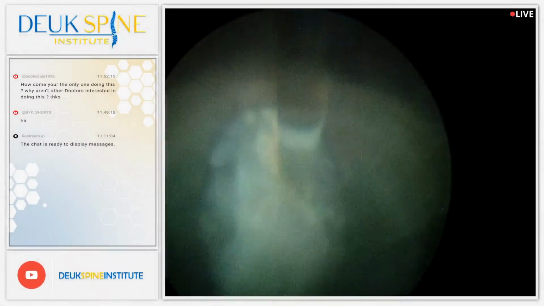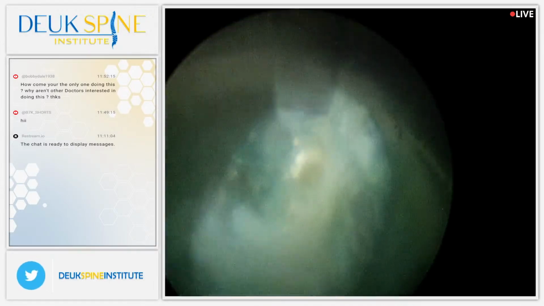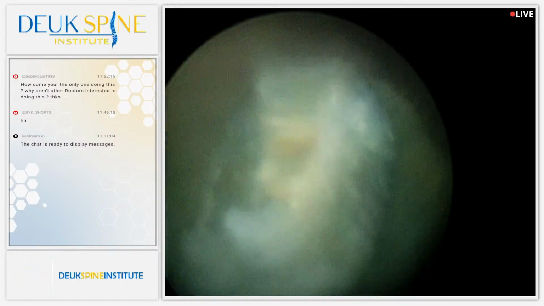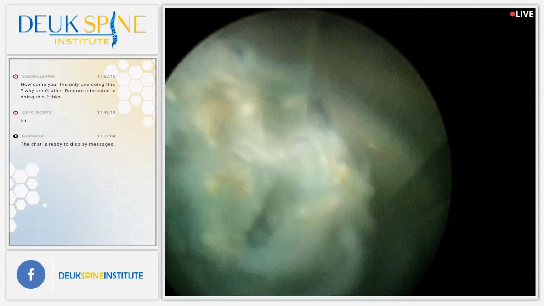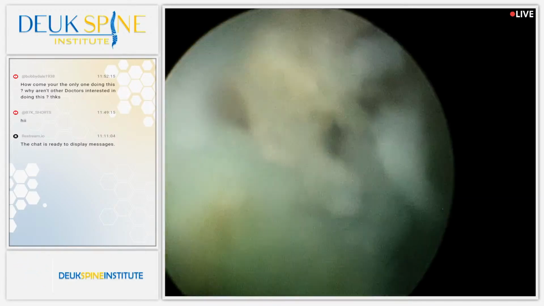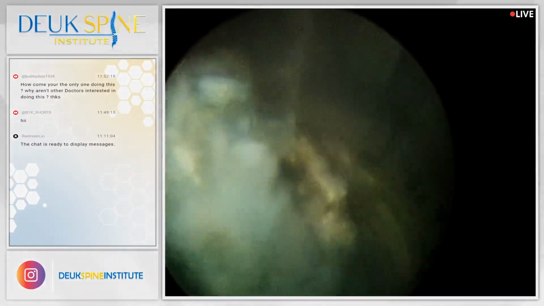So the doctors, number one, they don't know how to do the surgery because they haven't been trained to do it. Number two, they don't want to learn how to do the surgery because it takes a year or two out of their life where they have to leave their practice, come to Deuk Spine Institute, learn the surgery from us, and then go back home. And during the time that they're here, they don't get paid.